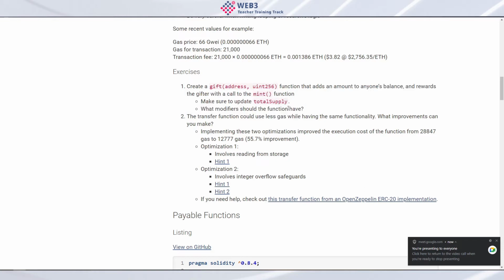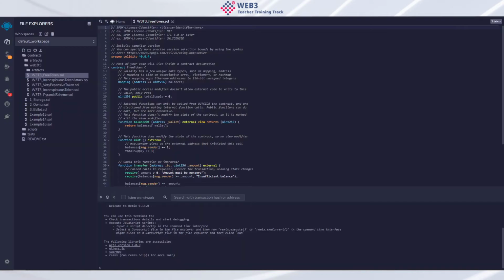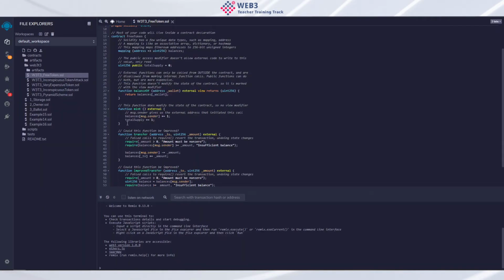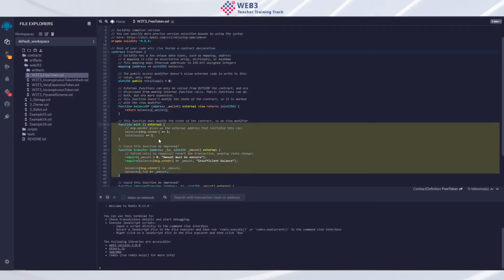Couple notes here. Go ahead and do this exercise. It should be fairly straightforward. You can model it as a combination between transfer and mint, right? Just about everything you should need to know in order to create this gift function should be clear from transfer and mint.